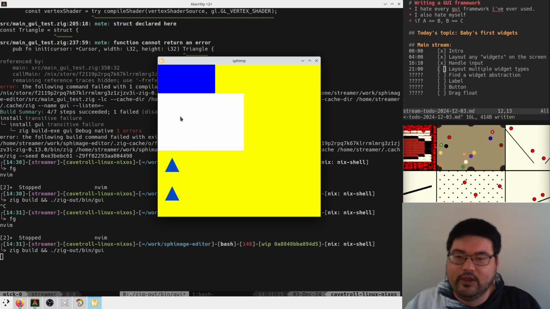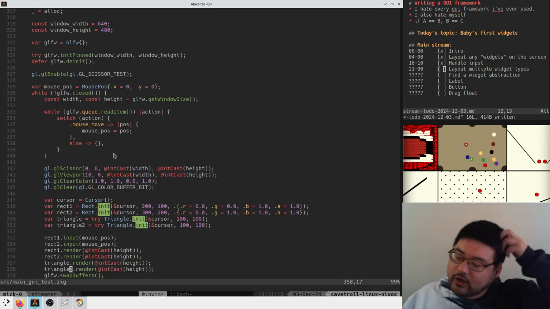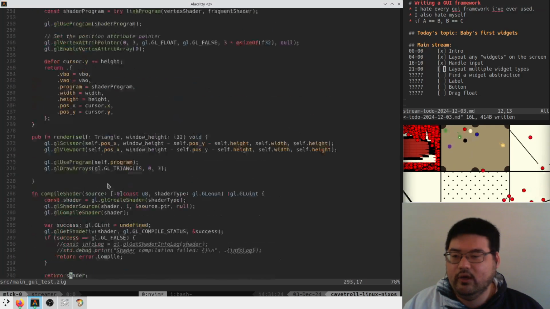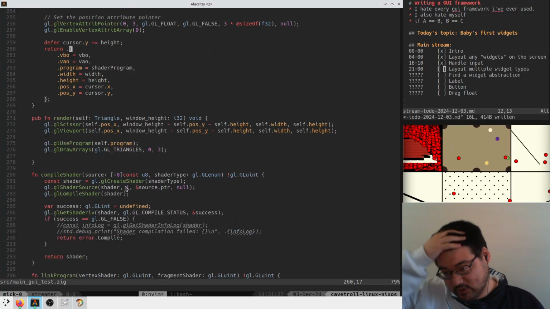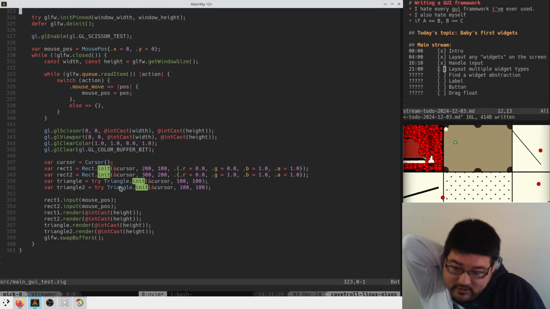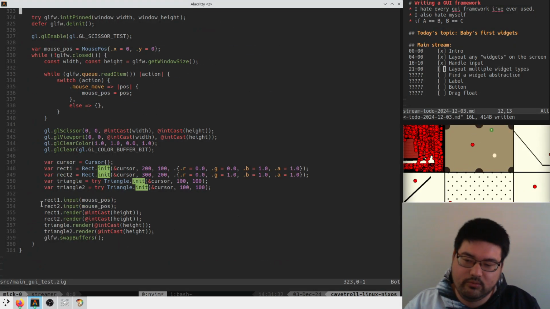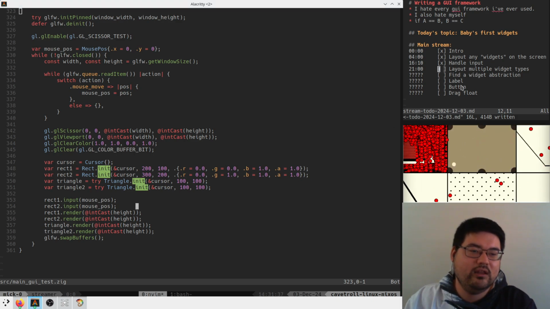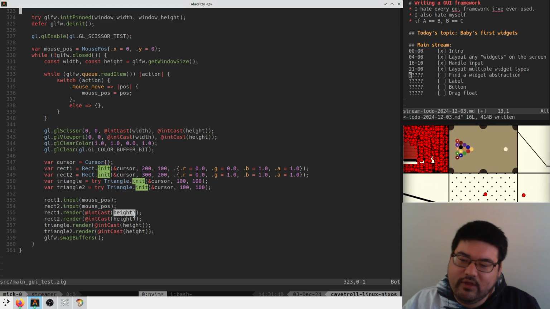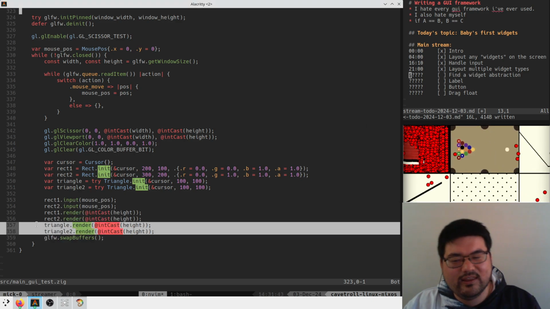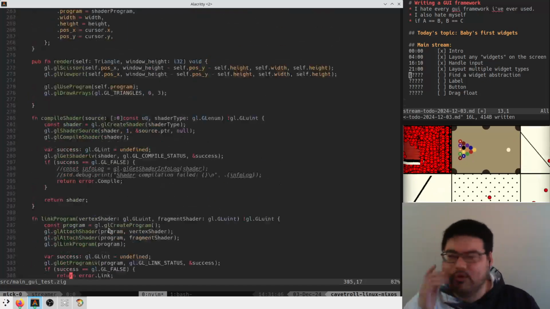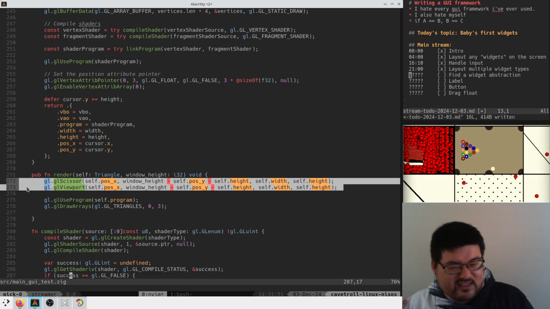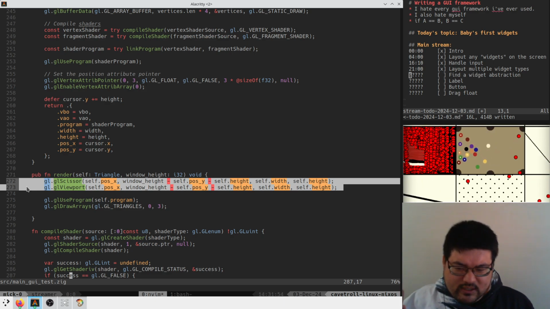We have a shader thing that can run. And now we can start looking at these 2 things and asking what is different and what is the same between them. Well, we know we have input handling for one. We probably will generically have input handling for all widgets. That seems pretty likely. We know that we have render functions for both of them. They are taking in the height of the window. I think that probably within these render functions, we are scissoring and viewporting to a certain size.